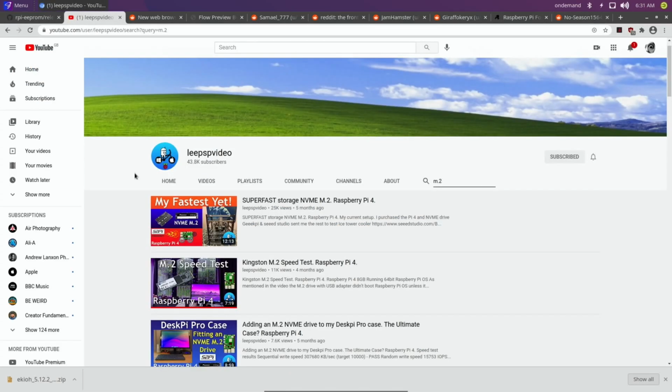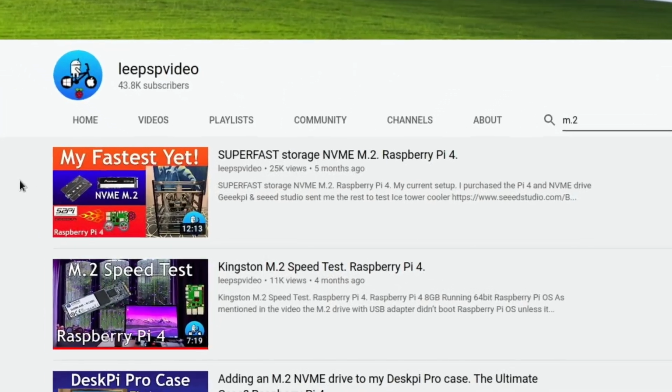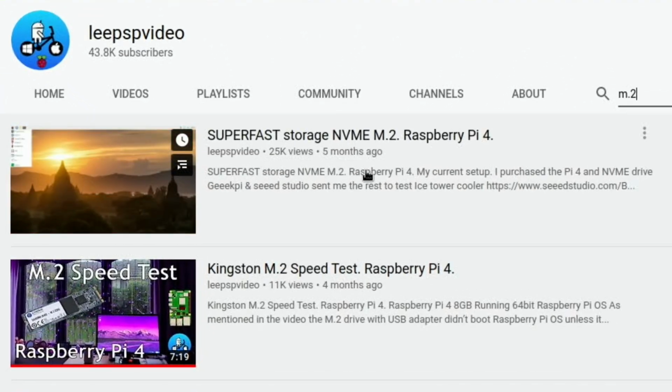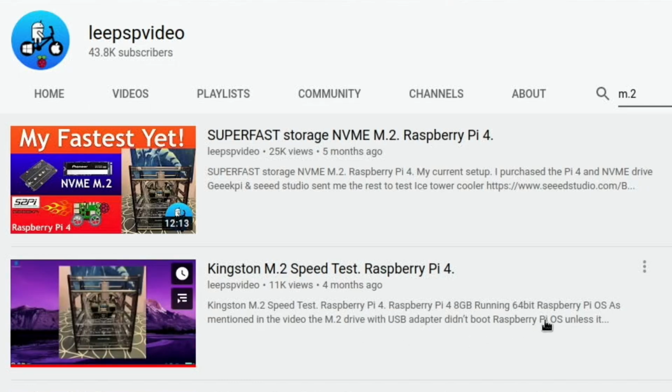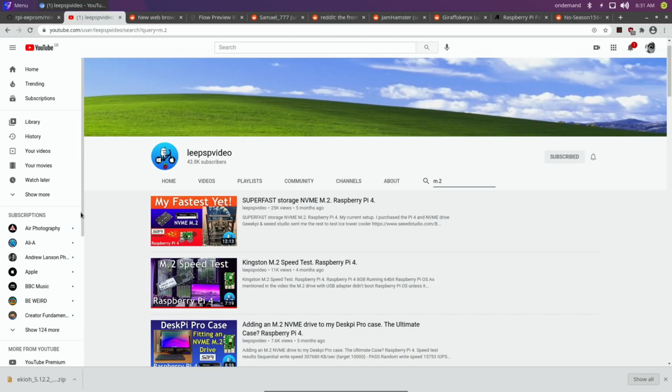I did have this M.2 NVMe drive and it was the fastest that I've ever tried, and I've also got an M.2 which I use with a USB adapter, but I think they take a bit too much power from the Pi. Whether this has changed and they're not taking too much power, because I found if I plugged anything else in, it would often cause it to pause or stop or something like that. So maybe this update has fixed that.